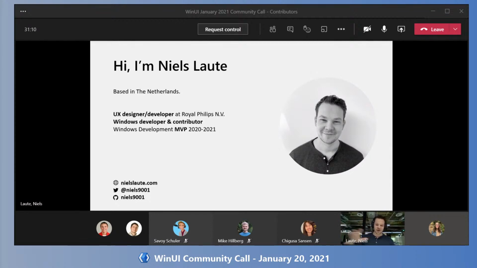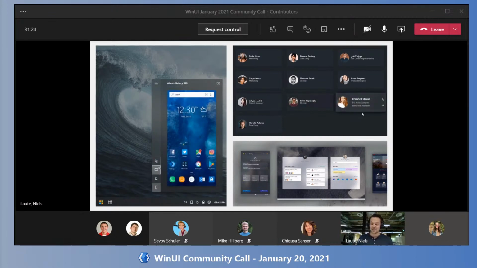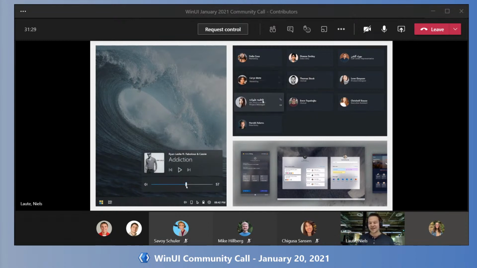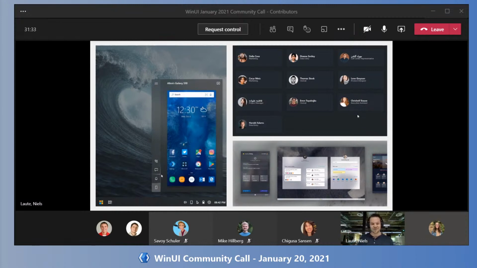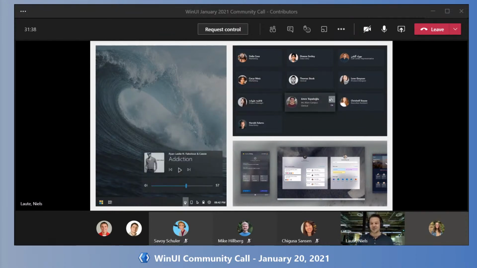And in my role there, I do a lot of, let's say, ad hoc prototyping. But as more of a passion project, I do a lot of Fluent design concepts and blog posts around these as well. So you might have seen some of my stuff floating around on some websites and some of my blog posts where I really try to explore how we can leverage WinUI and UWP, but also the Windows Community Toolkit, to make it very easy to create these very compelling interfaces. UWP and WinUI is a great platform to do that.